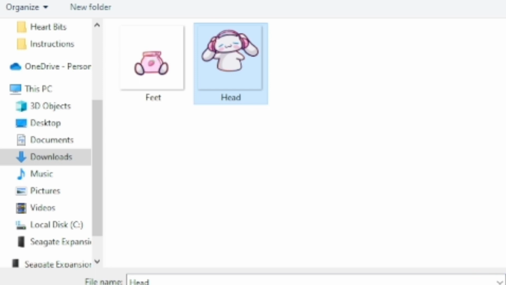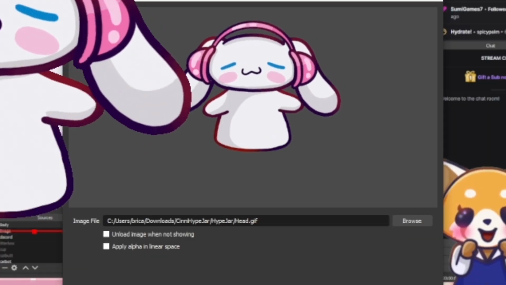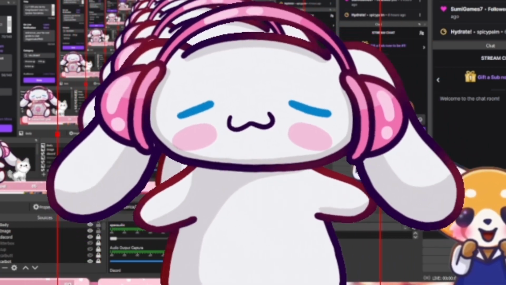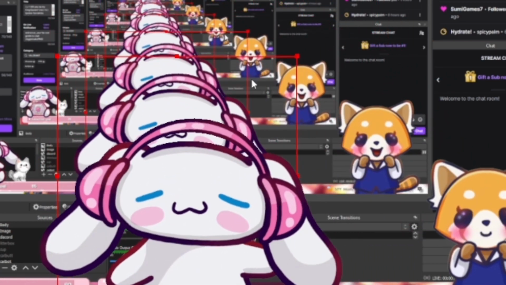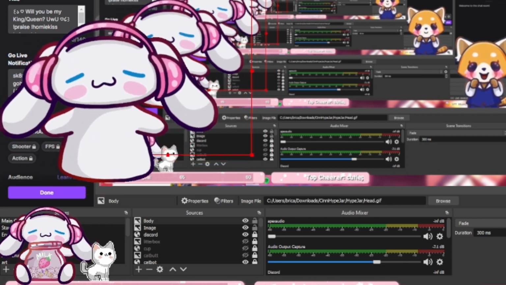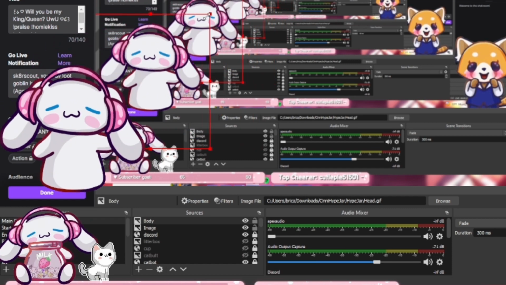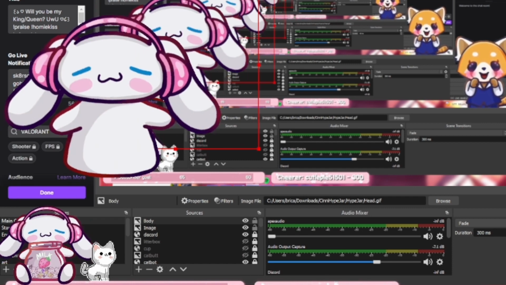So we'll just select the head. And so now we have the head. I do have it on 500 pixels, so it's going to show up really large, but I did that so I know some people do want a larger drop, especially if you're doing something like just chatting. They may want something bigger. For me personally, I do more gameplay, so I keep it smaller.